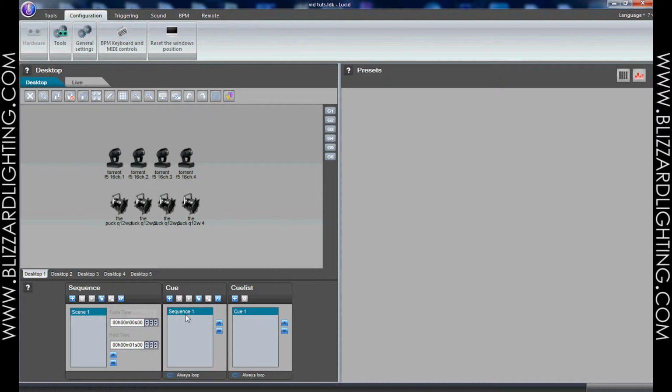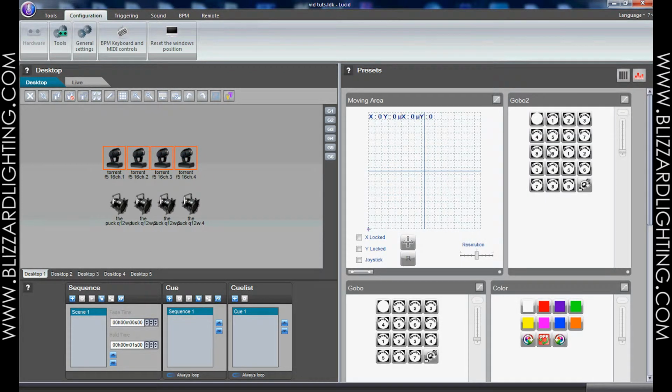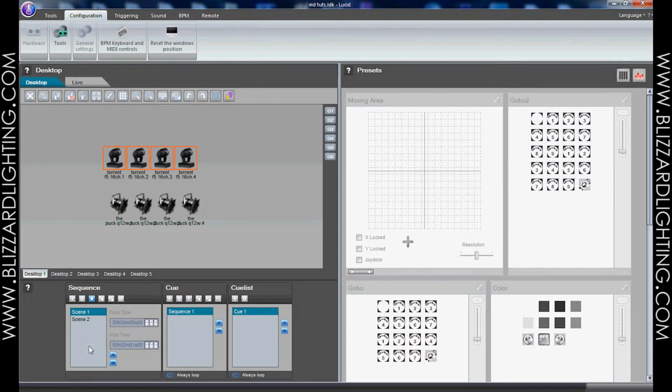If I wanted to create a sequence that goes between two steps, say maybe the torrents switch from one gobo to the next, I would literally select my torrents, pick a gobo, create another sequence, select a different gobo, and now if I hit play, these will loop back and forth like so.